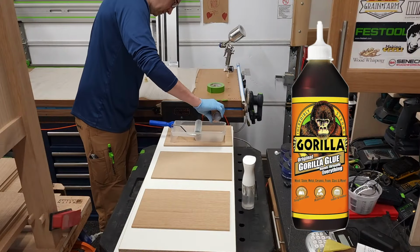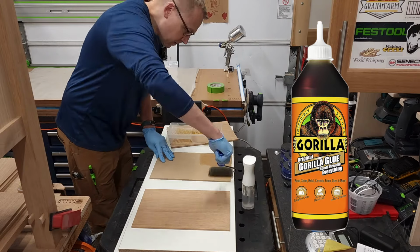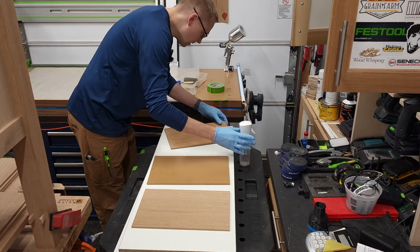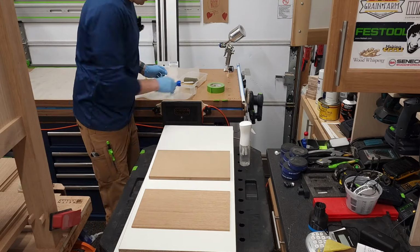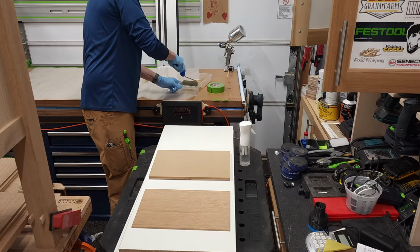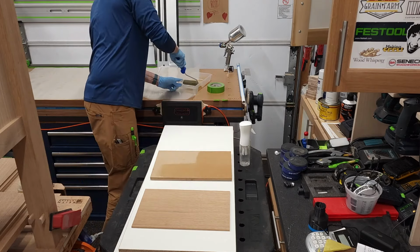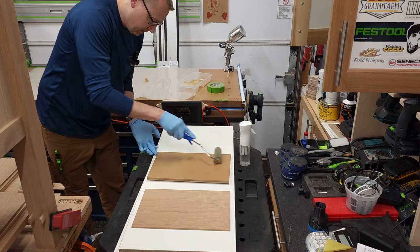Now to glue up these white oak and MDF little sandwiches, I'm going to be using Gorilla polyurethane glue. Now a lot of people have some misconceptions about this product because it foams up quite a bit, but if you put down a nice, even, thin layer using a foam roller, you get perfect results and a rock solid panel. So I put the glue on one side, applied my white oak, flipped it over and did the same on the other side.